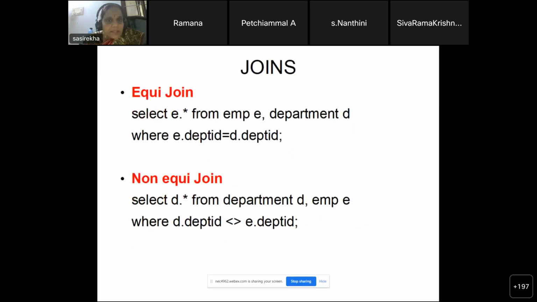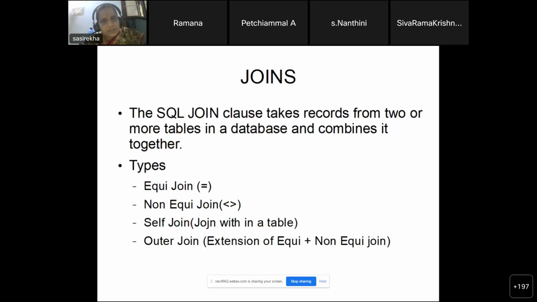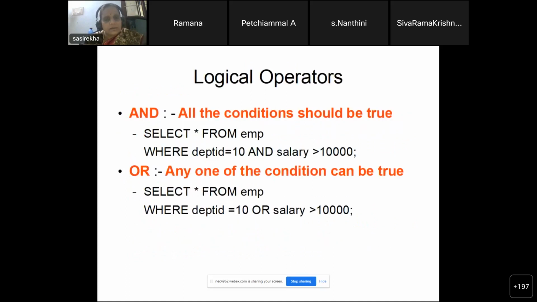Actually, these are the basic concepts of SQL. Still, we have more, like functions and views. But when you need to work on Oracle, these are the basic things we should know.